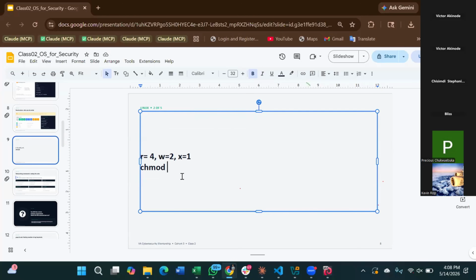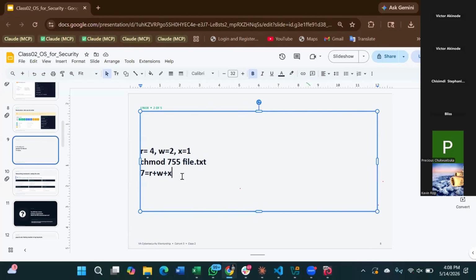So in this case, if I'm saying chmod 755 and I'm adding the name of the file, let's say the name of the file is file.txt. So what I'm trying to say here is that the 7 is equal to, because you're going to look at what will make up 7 for you. If you want to look at what will make up 7, we are going to have R, because R is 4, isn't it? So that will be R plus what? Plus W, right? Plus X. Because 4 plus 2 plus 1 will give you 7. Am I correct?